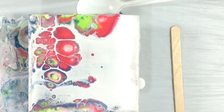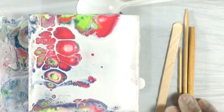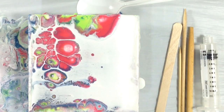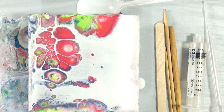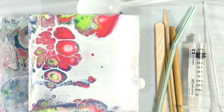So there you have a list of inexpensive, almost free things that you probably already have that you can use to play with your paints and your resin. Now, this list is far from exhaustive. This was just to get you started. You may have lots of other ideas for things that are useful, and I'm guessing that you're going to start looking around your house and things in a whole new way.